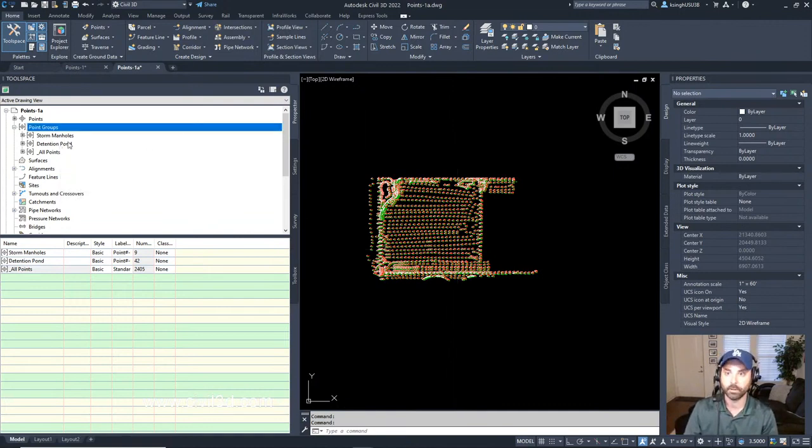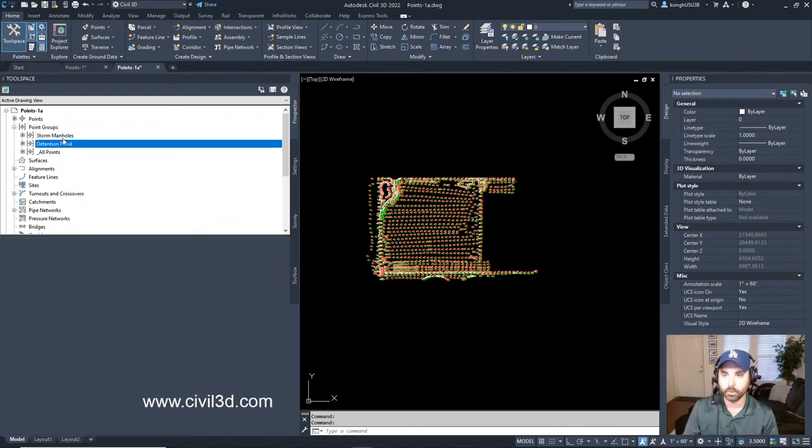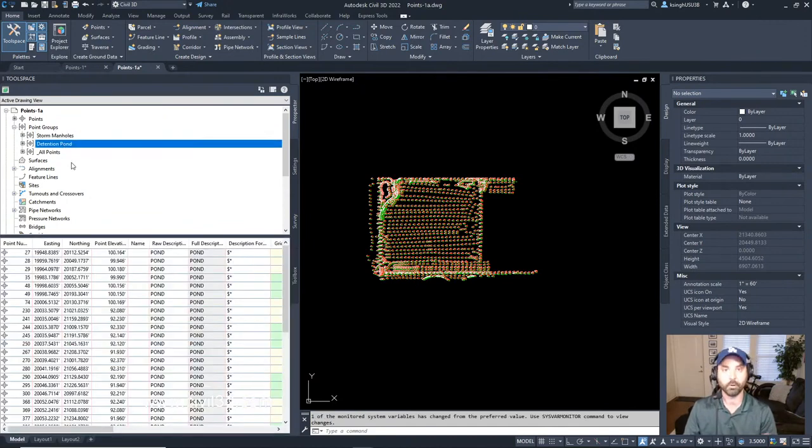So you'd have different groups for each day, and Civil 3D would organize everything into these specific point groups. It made things very easy to organize later on. Hopefully I didn't confuse you guys with that explanation, but that's the generalized workflow that I've encountered in previous jobs.